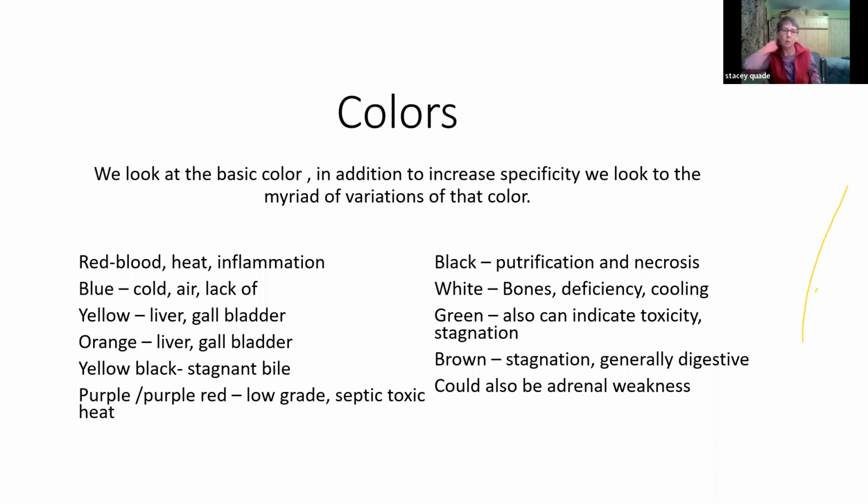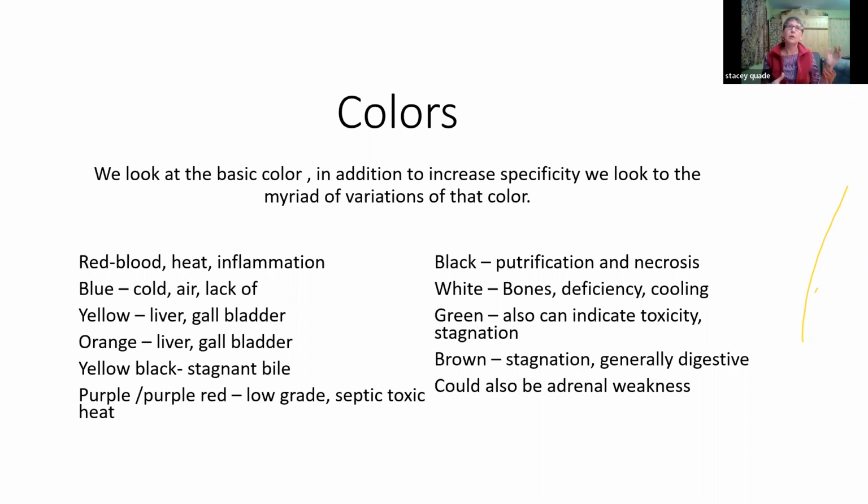When we look at colors, we're also looking for things like the hues of it. Reddish blue is more like stagnant, purpley, not moving so much, but bright red, if you think about that, if you see someone with really flushed red cheeks or really hot red swollen hands, you think of that inflammation and that active, more irritated state.